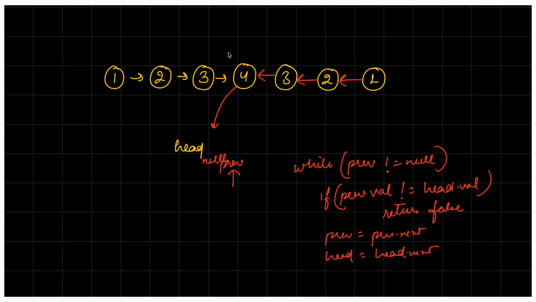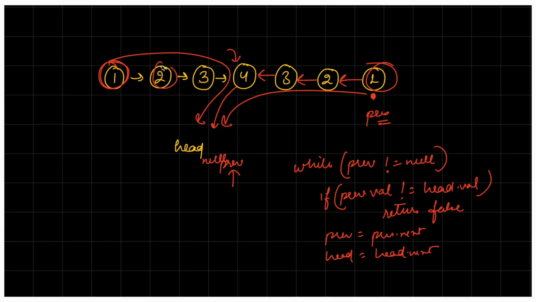First, we somehow need to reach this slow. And now we will pass this slow to the reverse function. That reverse function will actually reverse this entire node and it will give me the new head, which was this previous, right? We will return this previous from that particular reverse function. Now, once I have this previous, this linked list will become like this and this list will also become like this. And now you can actually iterate this 1, 1, this 2 and 2, then 3 and 3, and then 4 and 4, right?